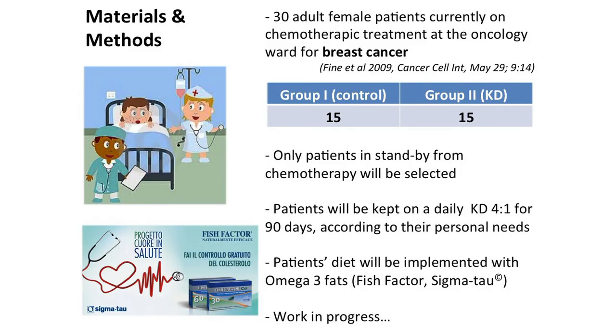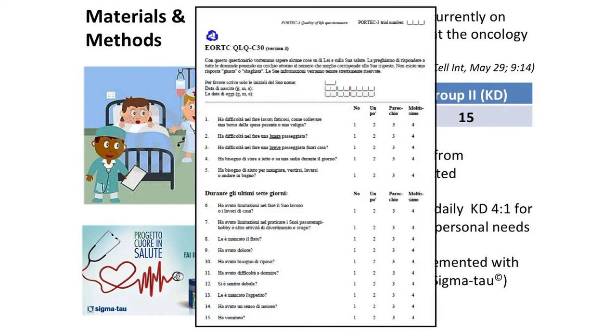So this is what we are doing right now. We are recruiting — it's a small number, I know, but that's something good to start. Dr. Fabraro, the chief of the oncology department, started recruiting people for breast cancer. Why breast cancer? Because breast cancer is the more standardizable one where we are — we can have patients more or less the same age with the same problems. We're going to put them on a 90-day ketogenic diet between one cycle and the next one of chemotherapy. We also provide them with surveys and want to know how they feel after the trial.